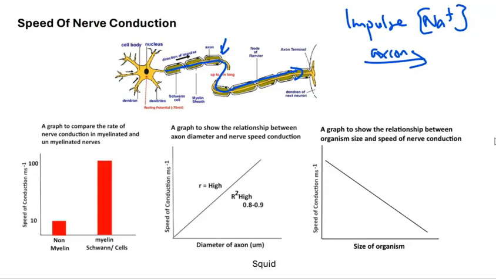Where we have no Schwann cells, we have non-myelinated nerves, and their conduction tends to be around 10 meters per second. Now, this is characteristic of invertebrate organisms, but we also, as vertebrates, possess some of these in parts of our nervous system, in sensory nerves where we experience dull pain, and in other parts of the grey matter of the central nervous system. So it's not exclusive to invertebrates. We do have some unmyelinated nerve axons as well, and so they're slow conductors of a nerve impulse.